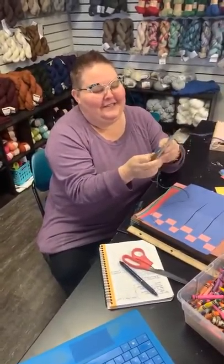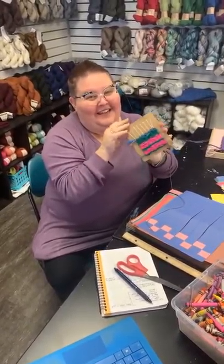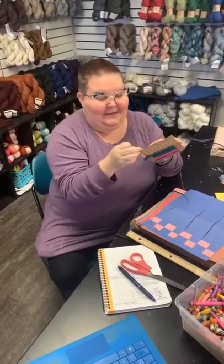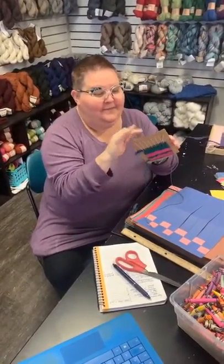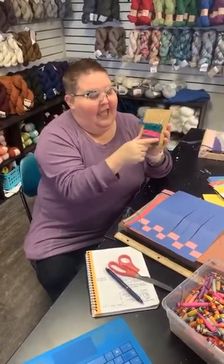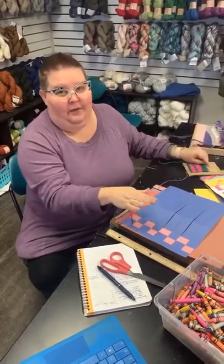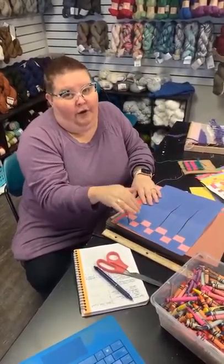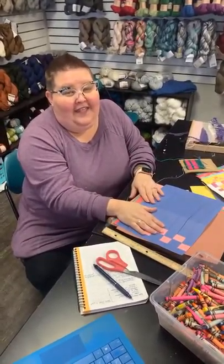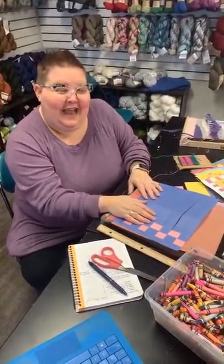Okay, so I was just going to show you a few more things that you can weave with. So here is just a piece of cardboard, and we cut some little tabs. You wrap it around with yarn, and then you can weave yarn back and forth. And you can make little coasters and things like that. And it is the same thing that you're doing with paper. Over, under, over, under, over, under. And then the other side you do under, over, under, over. So that's the cool kind of pattern.